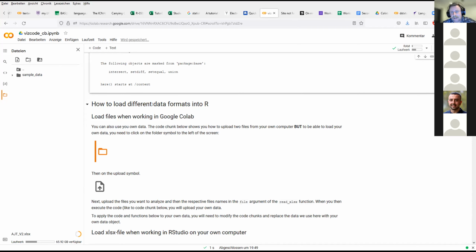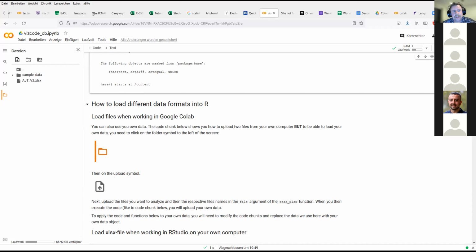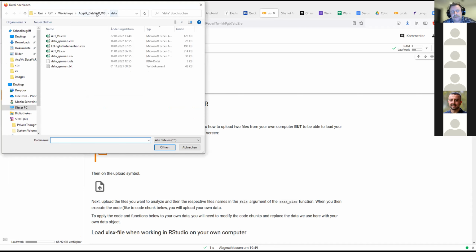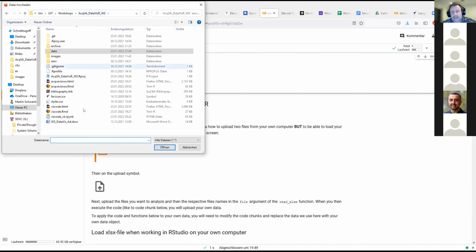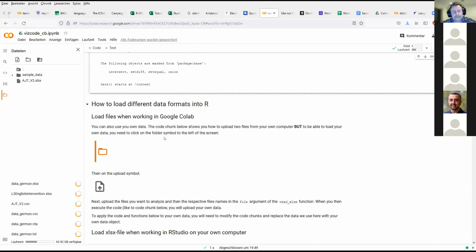And actually, in order for everything to work, you need to upload the data sets in Google Colab, right? So what I suggest you do when you work in Google Colab is you upload the data now so that everything works. So you go to the folder symbol, you navigate to the data subfolder in the folder where you have all the R stuff for this workshop, right? And then you can just highlight everything essentially, and then say open.